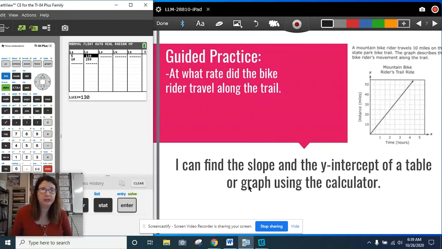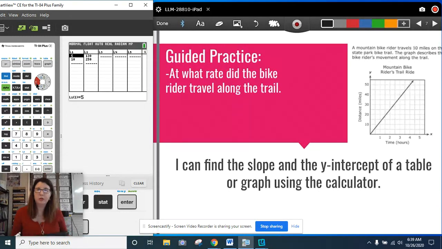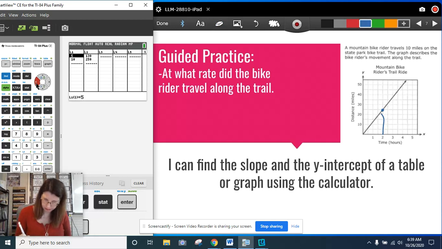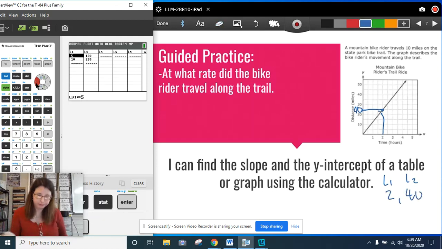And when I enter in some points, I need to find some X and Y points on this line. And I want to make sure that where I find those points are intersections. And if I'm looking at this line, that's not quite on that intersection. Not quite on the intersection. Here's a point that's exactly on the intersection. That means my X is 2. I'm looking for L1 and L2. My X is 2. And my Y, these are going by 10. So that means this number here is going to be 40. So I have 2 and 40.